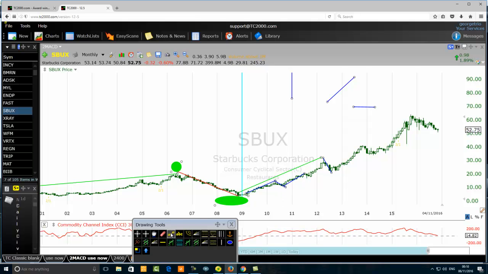We can use the internal waves of the first wave to forecast the trending phase of the new cycle. As you can see here, our extended first wave has been subdivided into a 5 wave: first minor wave of the first wave, second minor wave of the first wave, third minor wave of the first wave, fourth minor wave of the first wave, and the fifth minor wave of the first wave.